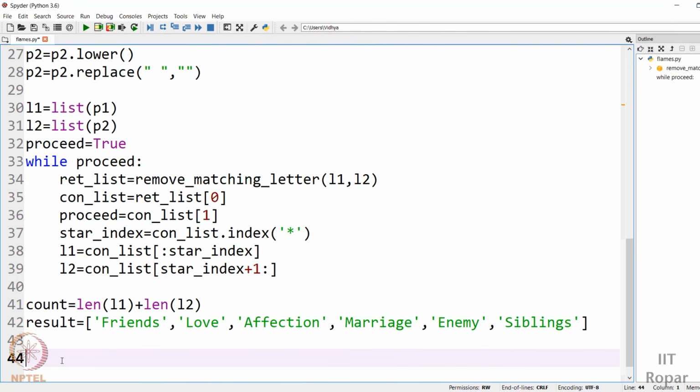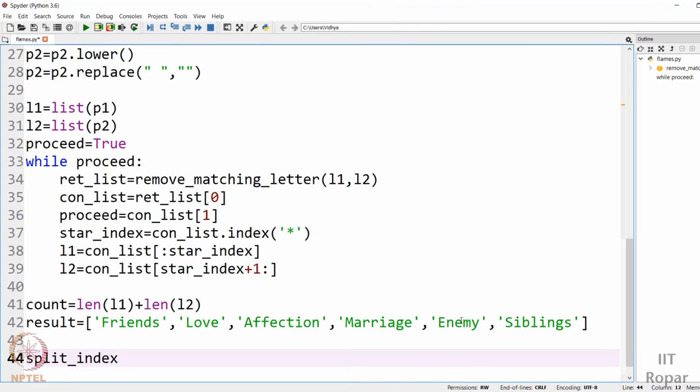So my resulting index, where should I make a split? I am standing at enemy, so I should make a split into the right part and left part, and concatenate them. That's what I have to do. So where should I make a split? I should find that index. Let me call it split index.